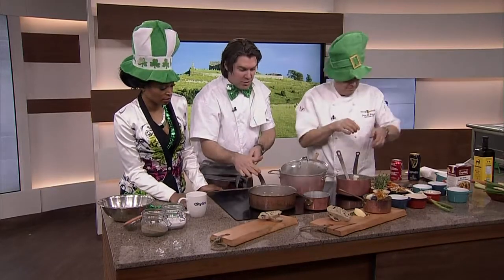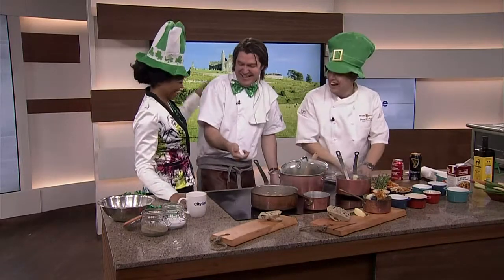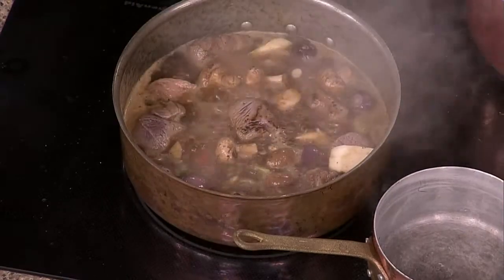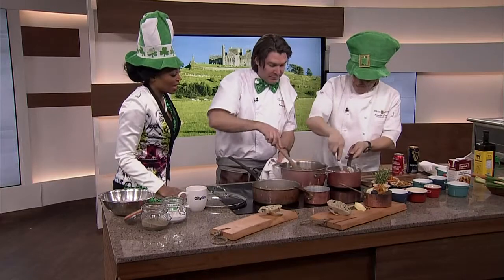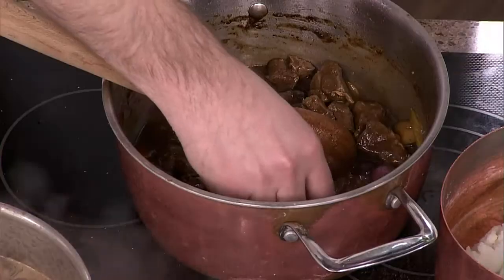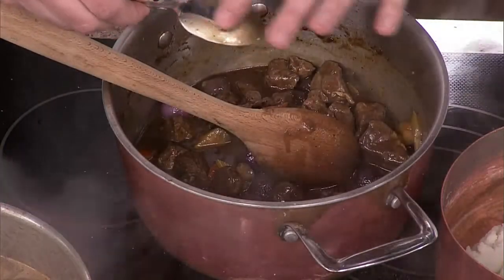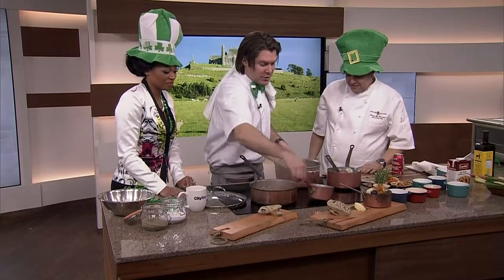Our reduction here is going on — we added a bit of beef broth, got our salt and pepper. Reduce it — two hours, okay? It's going to tenderize your meat, make everything perfect. And at the end of the day, what we've got is a gorgeous thick stew. That looks amazing. If we get the back of a spoon — it smells really good too — you want to dip your spoon in, and this is the consistency we're really going for. You want it a little thick. You can see your fingerprint across the back of the spoon. So it's a little thick, and now we're looking for a presentation.